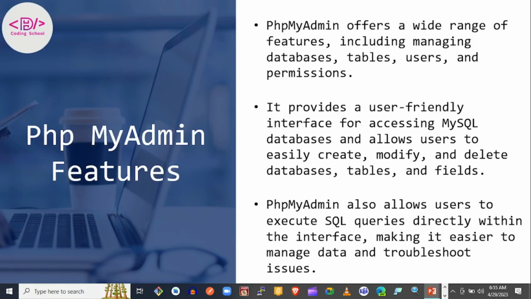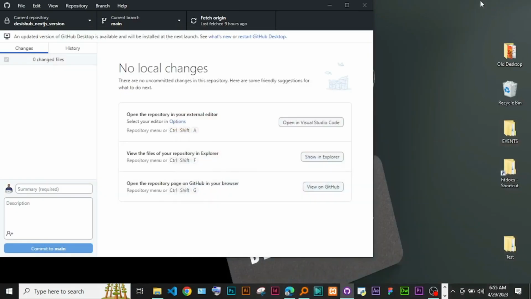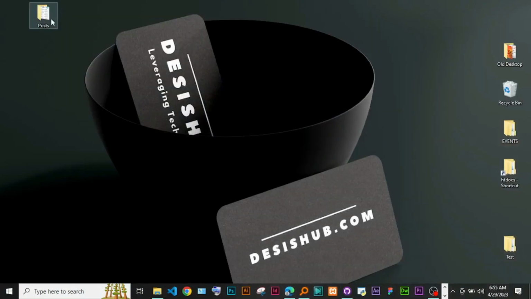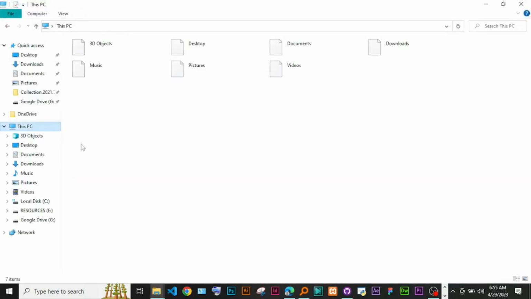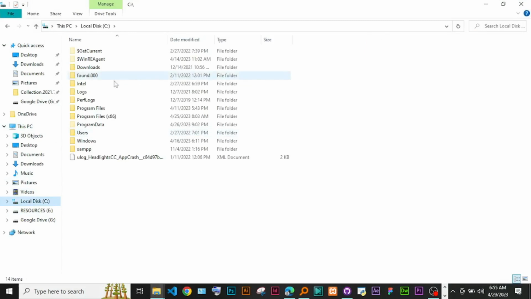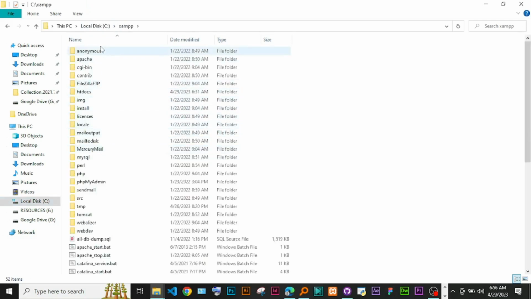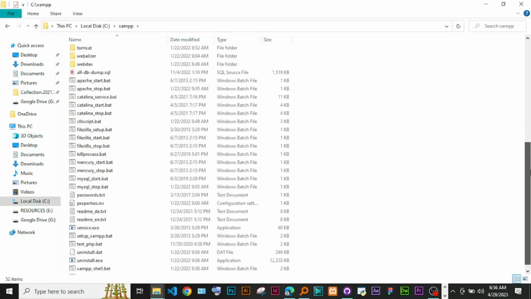If I go to my local disk C, if you installed XAMPP in the previous video, you must have this XAMPP folder in your local disk C. When you open XAMPP, it has a lot of files.